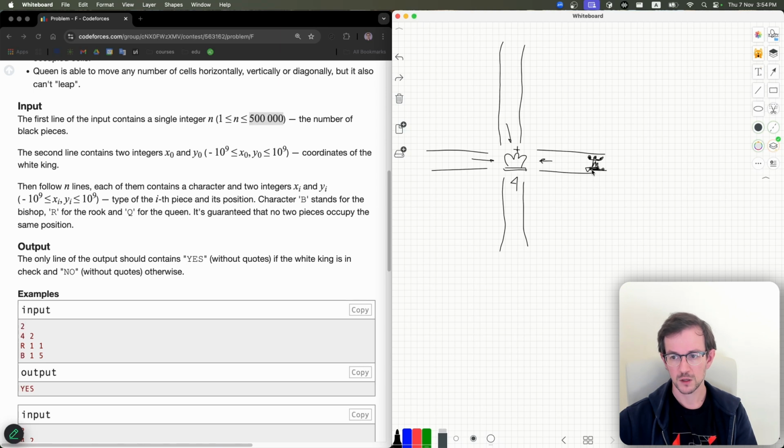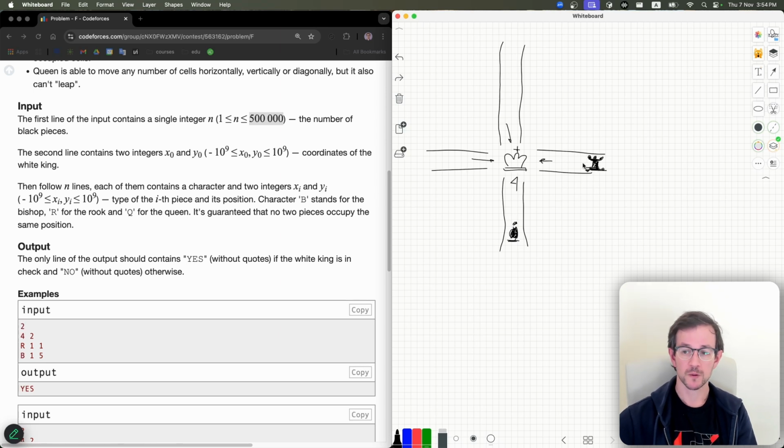Yeah. So only one piece from each direction will attack my king, and this is the closest piece. You can find the closest piece in all directions. This is the bishop. It's okay. You can't tell, but it is a bishop, because it doesn't have this. I don't know how to call it.